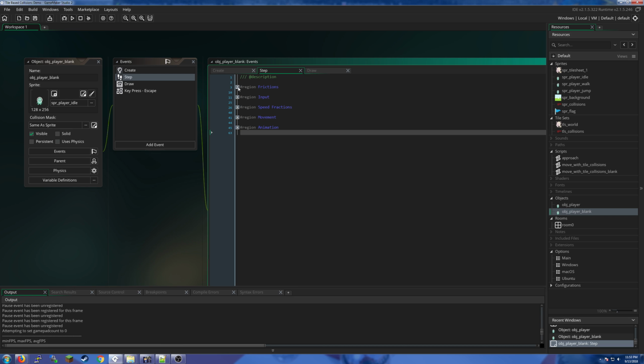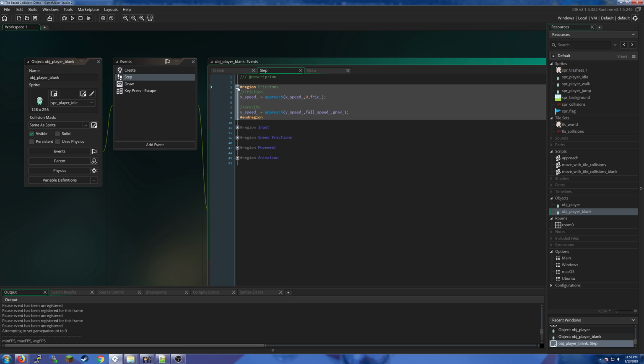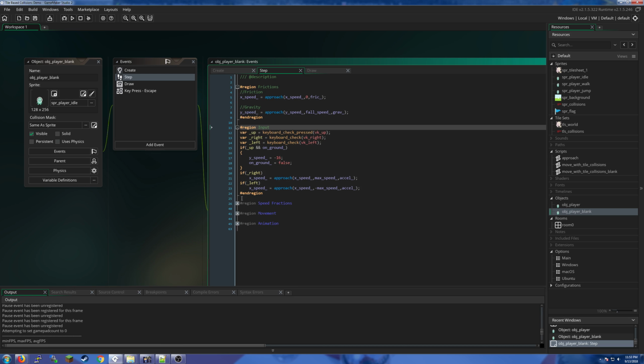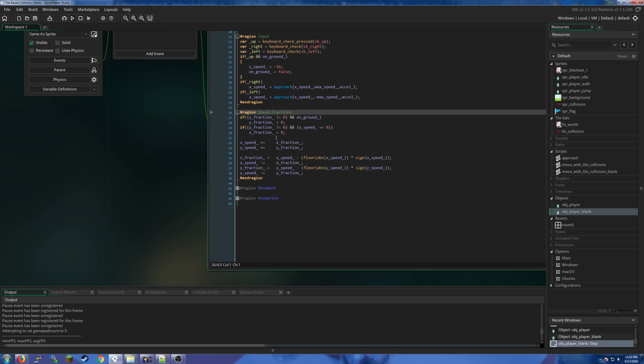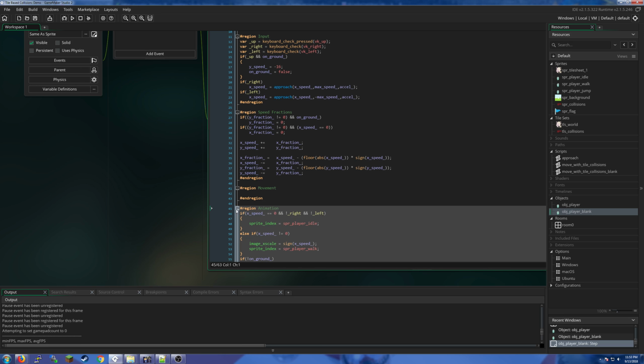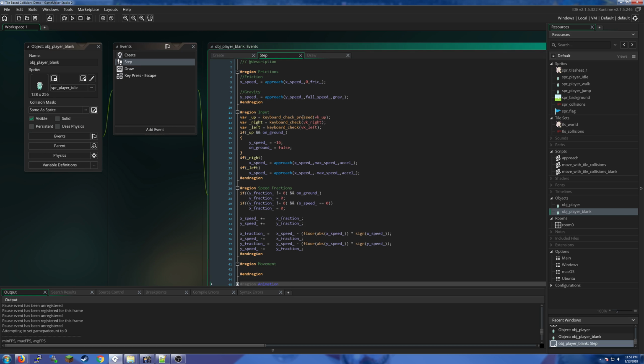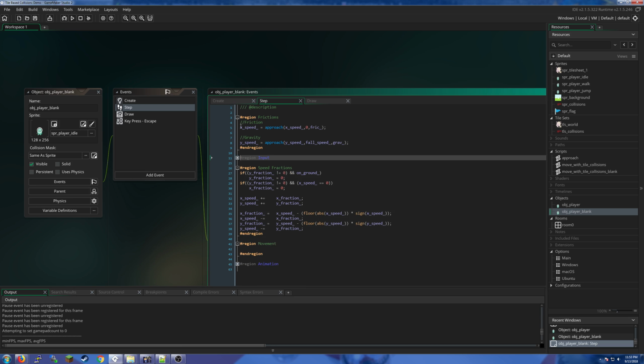We have some simple material in here, such as our frictions and input speed fractions. I'll explain those a little bit too as well in case you need to know about them. And of course our movement, which is what we are going to fill in, and animations. For the most part we don't need to focus on these things.